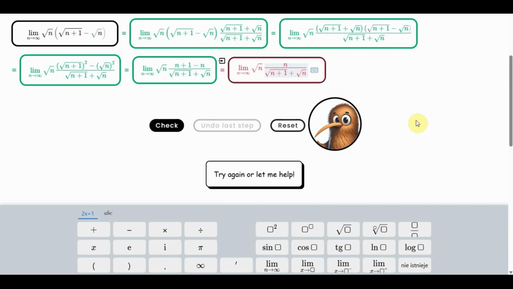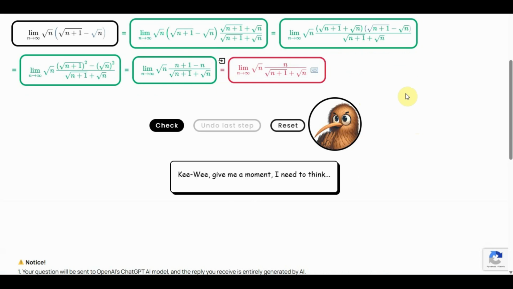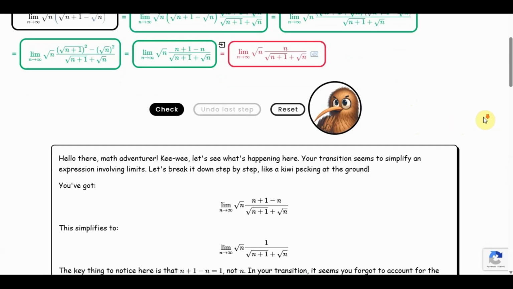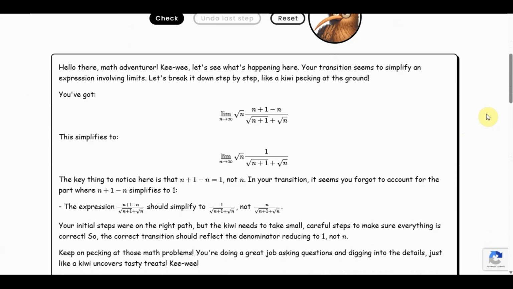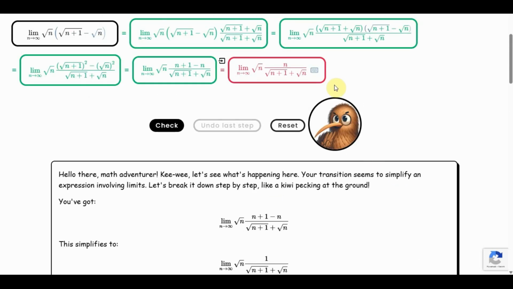A mistake. Let's ask Kiwi. Where is this mistake? You'll give us a hint there, Kiwi. Where did we make a mistake? Well, yes. Instead of that, we should move to this. So there should be a 1 in the numerator, as Kiwi rightly pointed out. Thank you. We correct it.